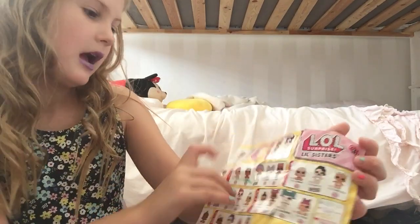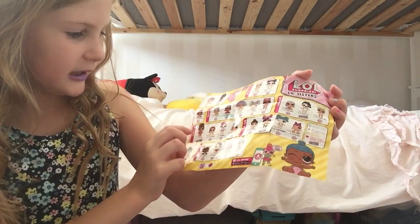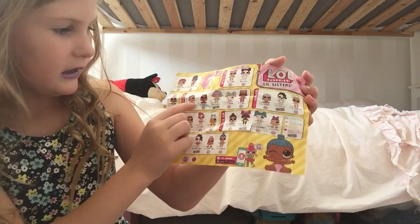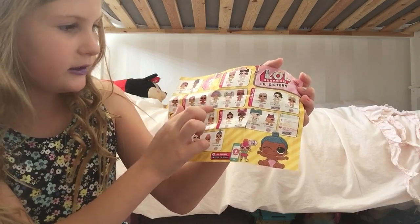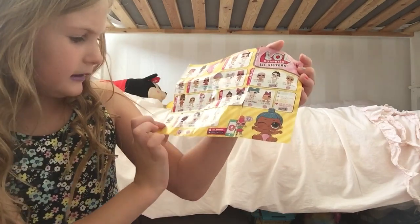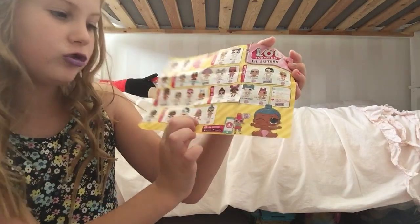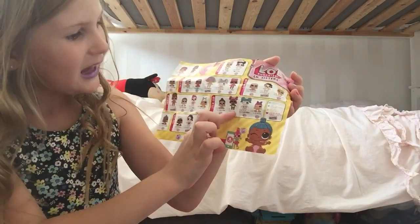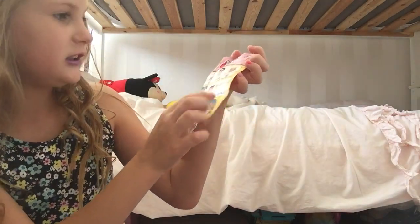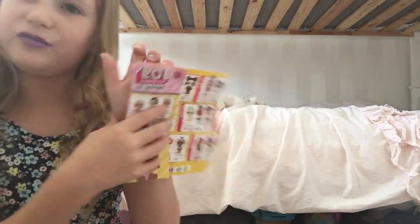On the back we have Little Madam Queen, Little Independent Queen, Little Touchdown, Little Riptide, Little Vacay Baby, Little Waves, Little SBF Cutie, Little Super Bebe, Little Coconut, Little Prankster, Little Unicorn, Little Angel, Little Dawn and Little Dusk, Little Sleepy Bones, Little Funky Cutie, Little Cheeky Babe, Little Grunge Girl, Little Punk Boy, Little Can Do Baby, Little VI Cutie, Little Grandstronaut, Little PhD Bebe, Little Show Baby, Little Black Tie and Little Flower Child.